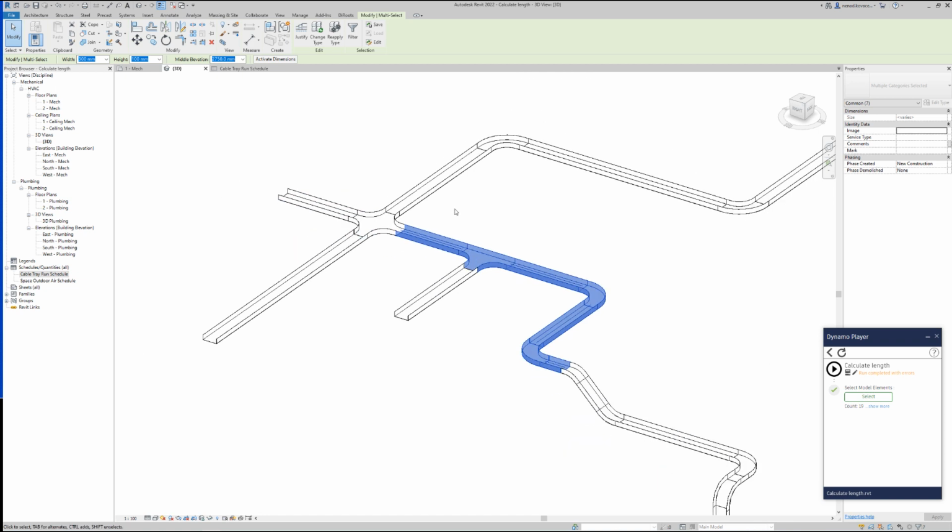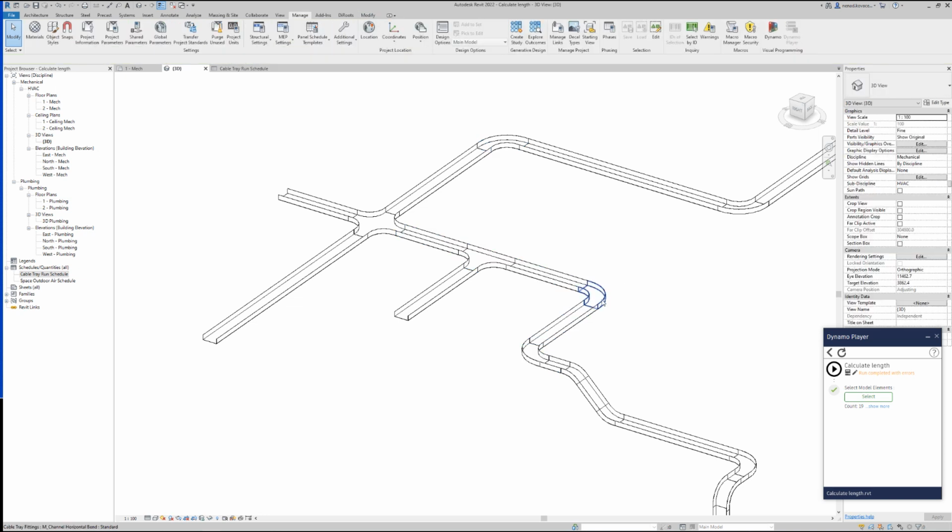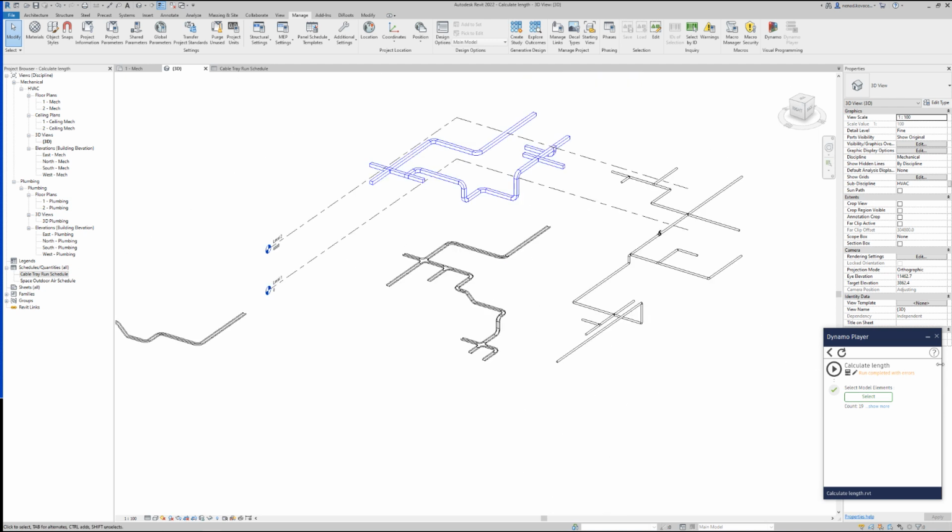So in cases when you have elbows, my calculation of the total length will be slightly above what Revit calculates for the length. But again, I will always have a little bit more than Revit has, maybe 5% of the total length. So you will always be a little bit more on the safe side. And I think that is good, and that is why I didn't force myself to calculate a more accurate length for the elbows. Pretty much that is it.